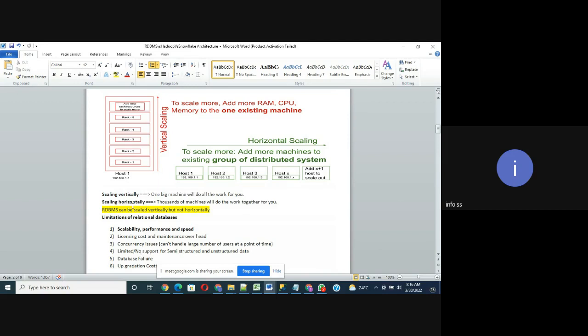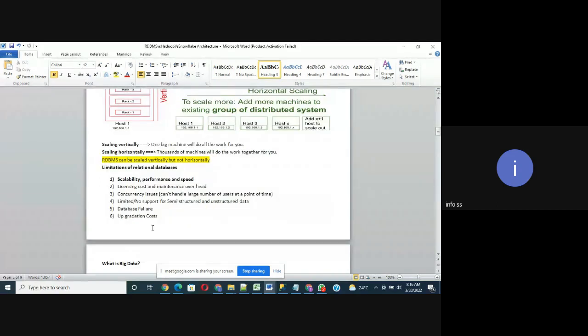It might support them, but it's not 100% flexible for semi-structured, unstructured data. There is a workaround, but you can't store huge volumes, and it is not that flexible. And then database failovers and upgradation costs.